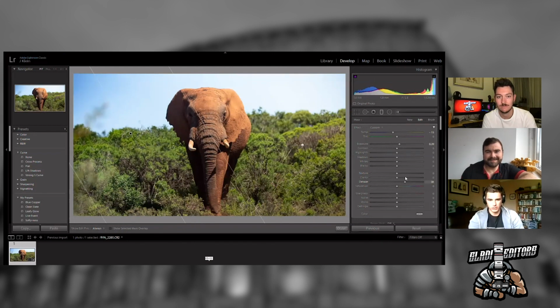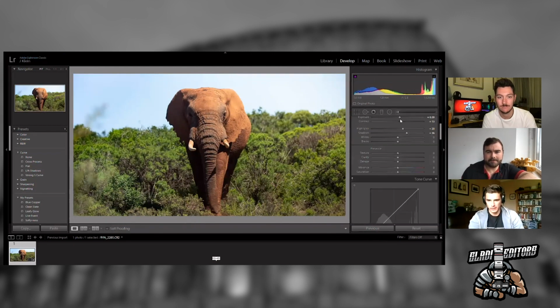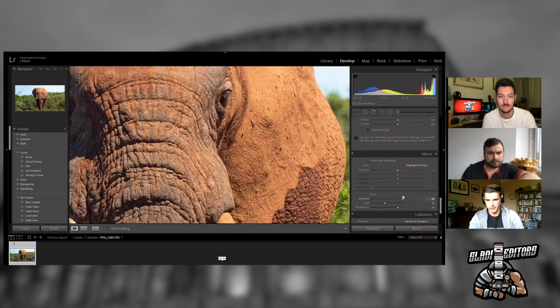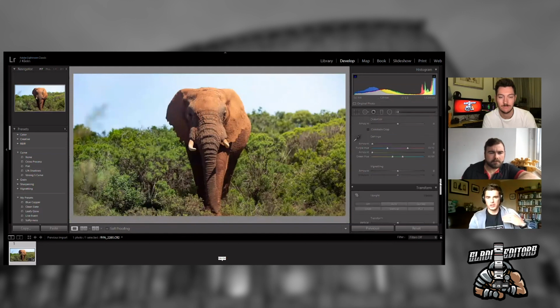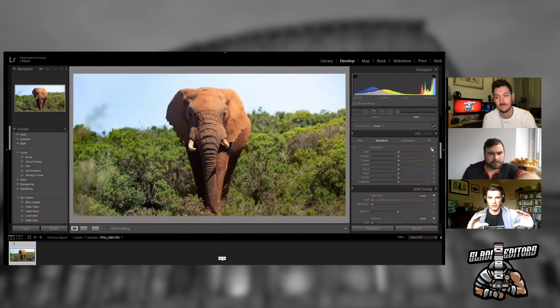And if I just go through a little bit more, here we go. So if you see the grain slider now, I put the grain up really high because when I was mentioning earlier about having that wide aspect ratio to make it feel cinematic, I wanted, in that sense, for the photograph to feel like it was shot on film as well. So then adding that grain in tandem with what Sam was saying earlier about having a lot of texture in the picture, I felt was going to make the photograph feel a bit more real.